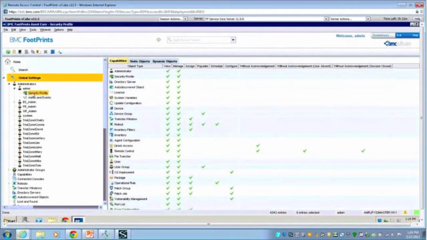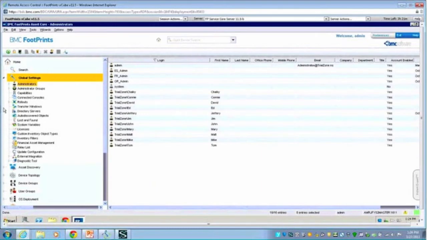So by way of example, we'll look at this security profile for my admin. And really the point here, there are, again, many objects, and here's where I'm saying what they're going to be able to do. If we contrast that to, let's say, this ES admin, you'll notice he is not having the ability for the patching, and I've restricted him for this remote control. So each object is going to have the security profile where you're either allowing them to view it, manage it, or you may have it where they can't see it at all. They have no access. All right, so let me close that.